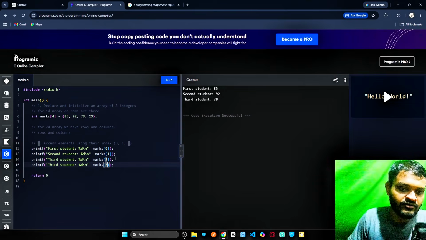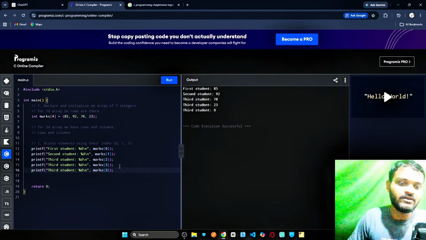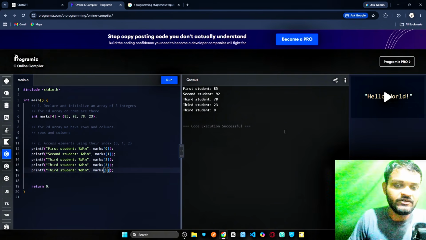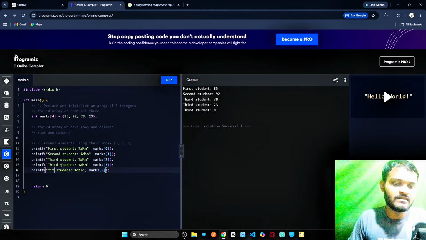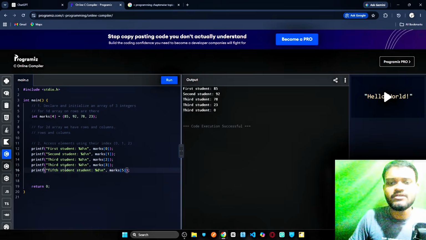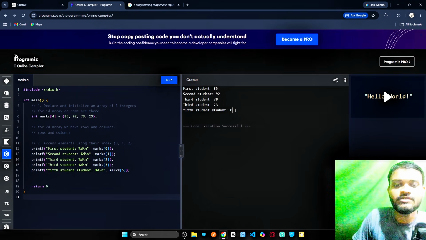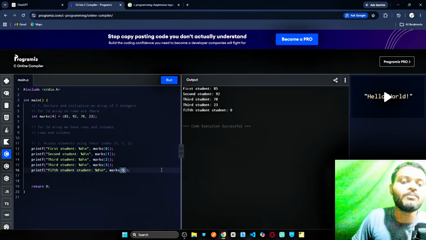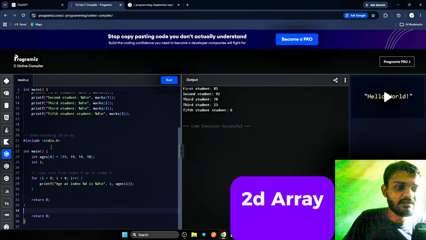Over here, if I run 3, it is going to print 23 as well. So what will happen if I run it as 5, the fifth student? See, if I run it once again, for the fifth student the index value is 0, but here 5 number of characters are not there. So as 5 number of characters are not there, it is by default bound to give a value which is 0.